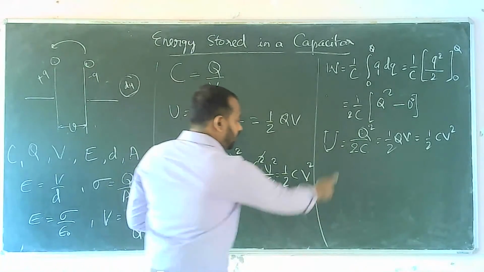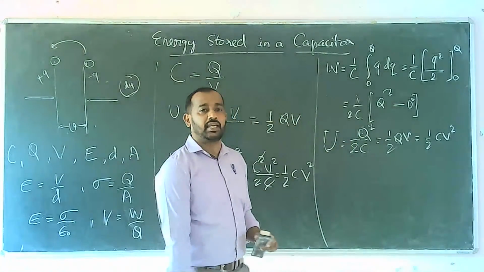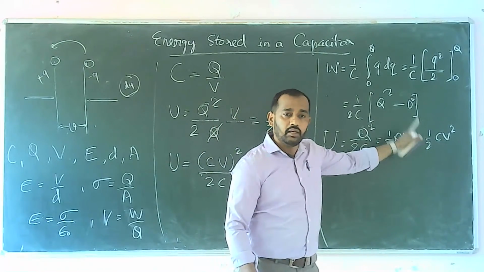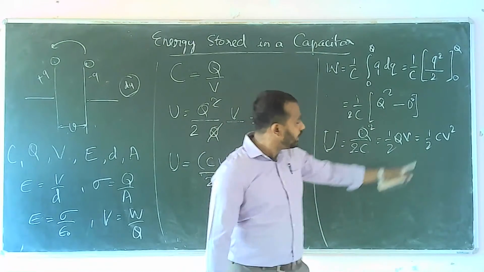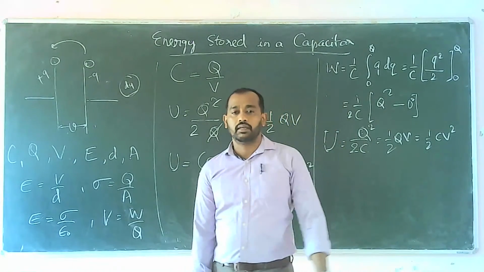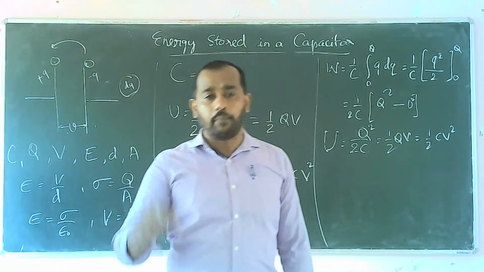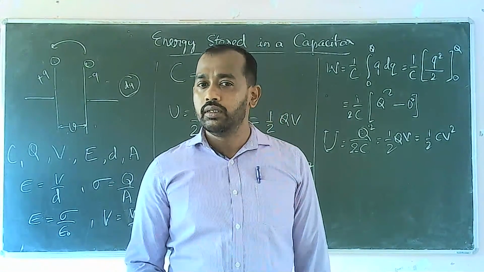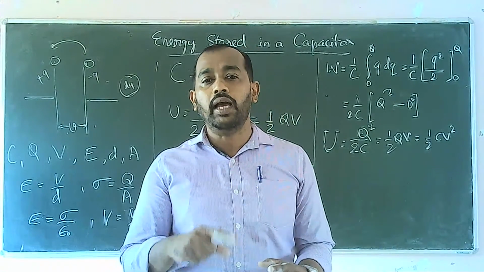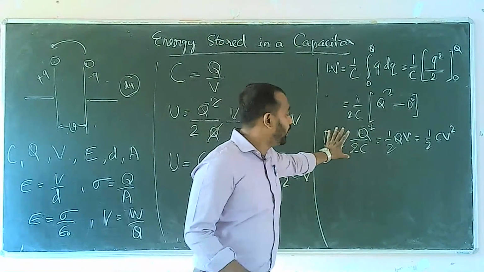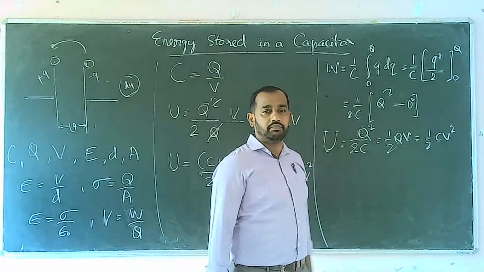Energy stored in terms of the charge and the capacitance. Energy stored in terms of the charge and the potential difference. Energy stored in terms of the capacitance and the potential difference. In numerical problems, any values may be given to find out the energy stored. So they may give you the value of charge and the capacitance. Then you have to pick the suitable equation.